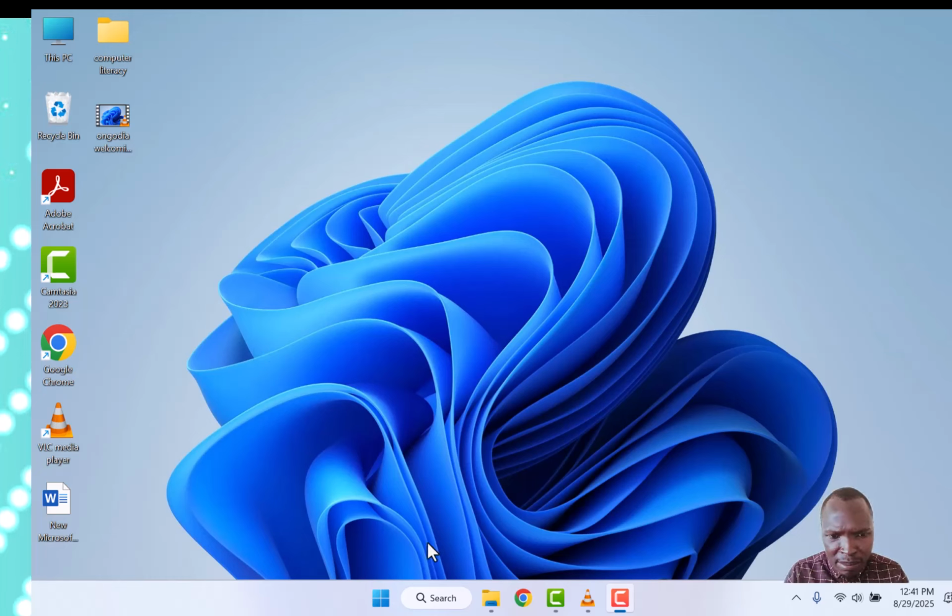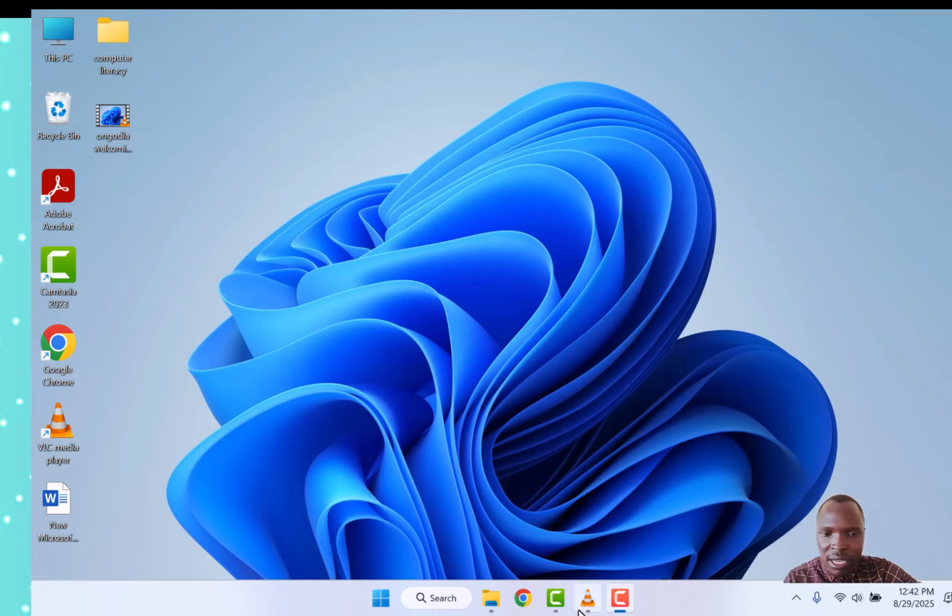So I also want to talk about one last thing in a computer, and that is the taskbar. When each document is opened, each task that is opened, it will be shown in the taskbar. The taskbar, I mean this lower part. This computer has Windows 11 installed in it, so you're looking at these icons located at the middle or center of this desktop. But with Windows 10 computers, you will see these icons on the extreme left side.